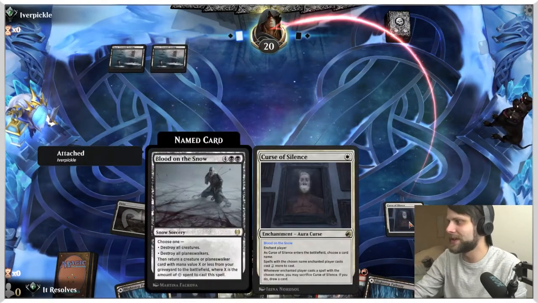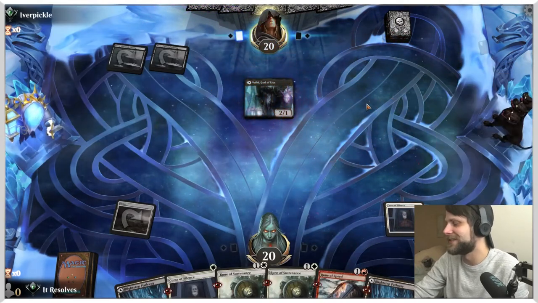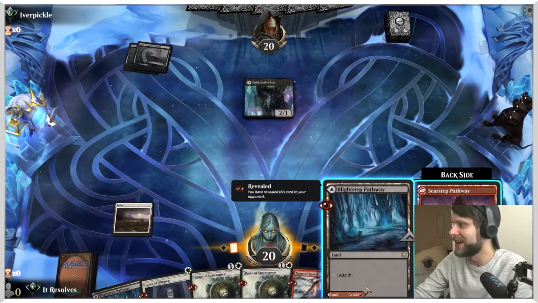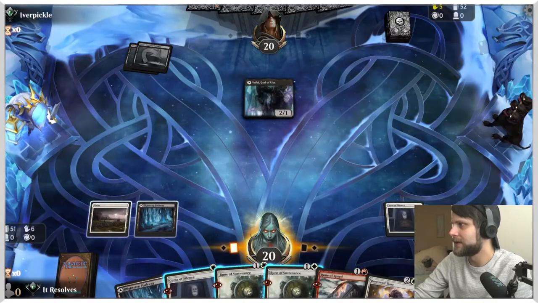Curse of Silence, very interesting card, not necessarily a very good card, but it is really funny. Now they have Vulky. Clearly we have no creatures in the deck, so that's perfectly fine. I think we'll go ahead and throw this out for black.